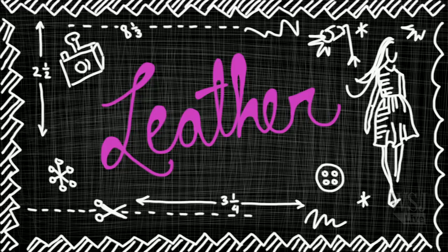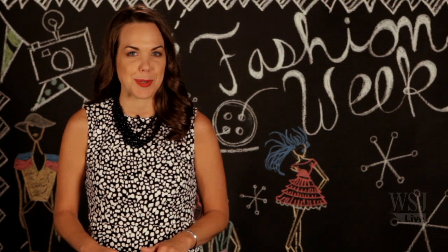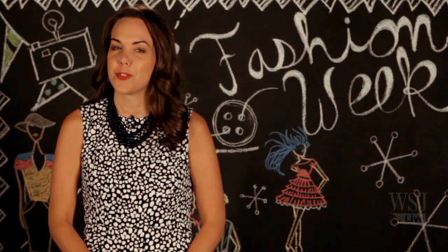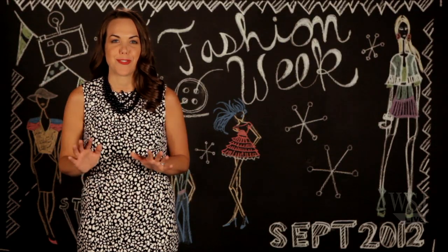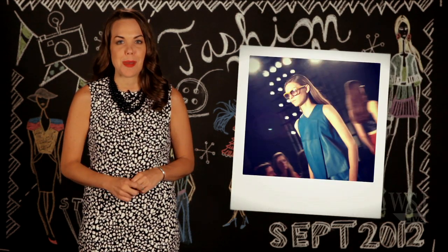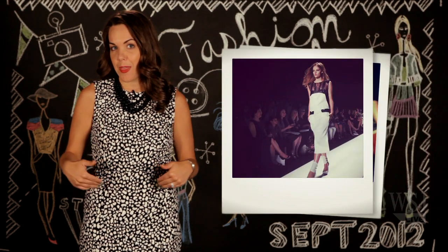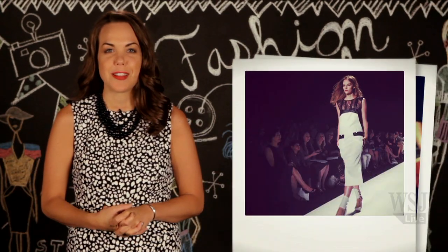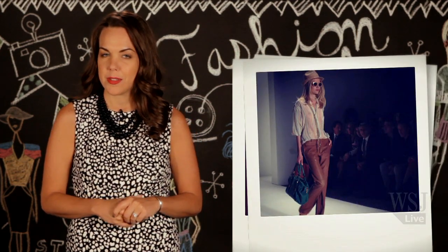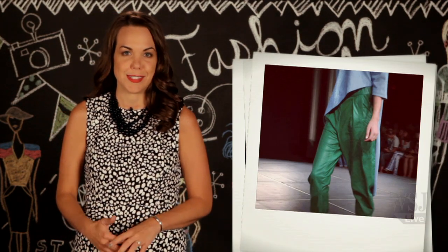First of all, great news for anyone who invested in leather for fall — you can wear those pieces well into spring. Designers took this traditionally heavy material and made it work for warmer weather. Some opted for full leather looks like this chic Peacock Blue number from Derek Lamb. BCBG by Max Azria also used leather, but more in accents around the collar and the pockets. There were also plenty of leather bottoms. Rachel Zoe had some super chic brown leather pants, while Jen Cow made some green leather track pants, giving the material some unexpected ease.